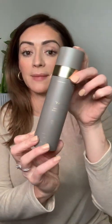Now, I do recommend setting it. I'm using Stay Spray from Seint, and just spraying that in the shape of an X. Taking my Perfector sponge and working that into my skin. And this is because I prefer a dewy finish. If you are someone that likes a matte finish, you would want to set everything with a loose translucent powder. You could use this fluffy side of your brush. And there you have it.